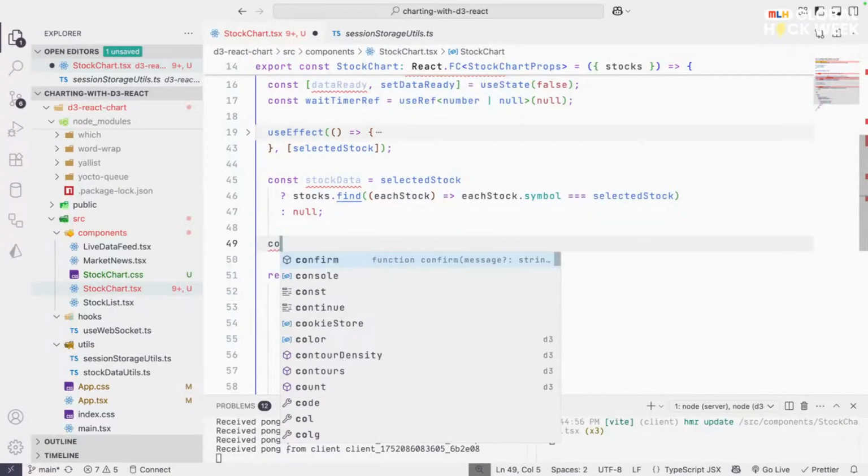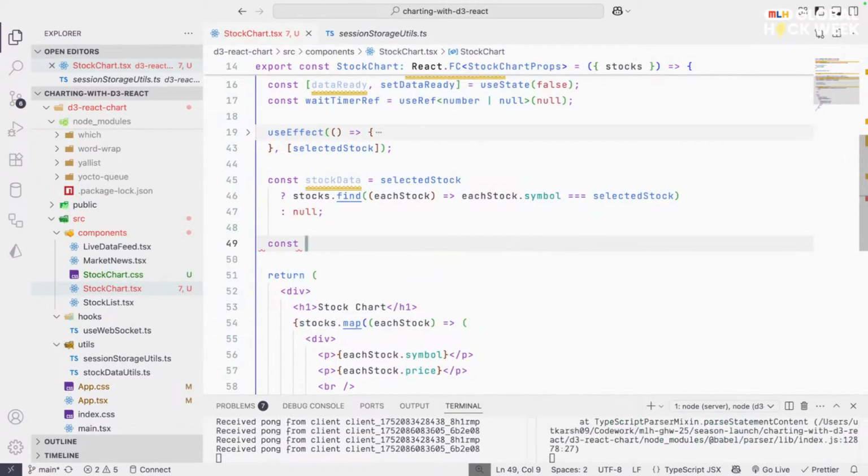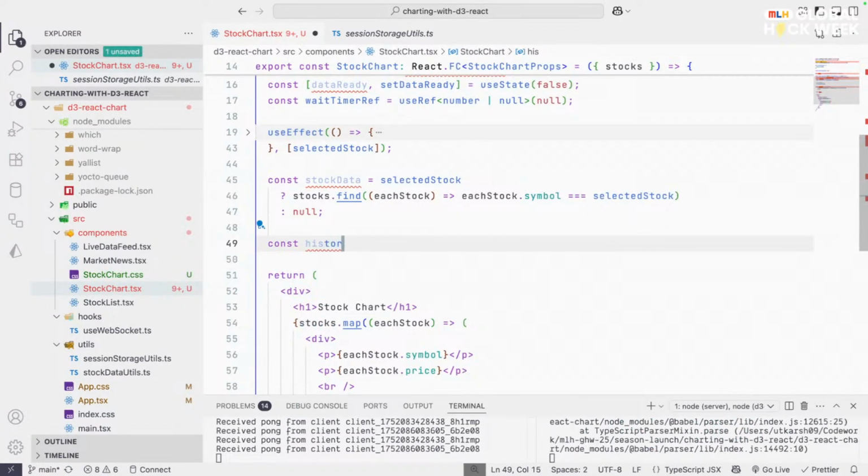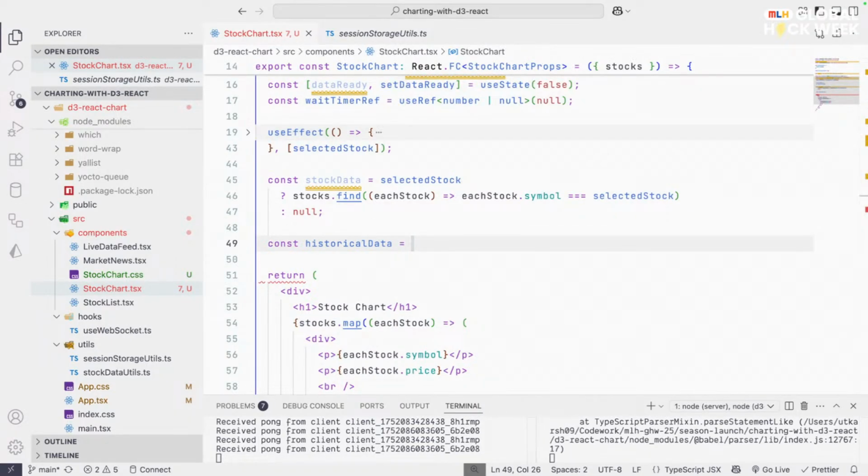Next, to plot, we need some historical data. So I'm going to say historical data, but I'm going to use the real-time data that we have stored inside our session storage. So let's do that. Actually, let's also use memo for this.